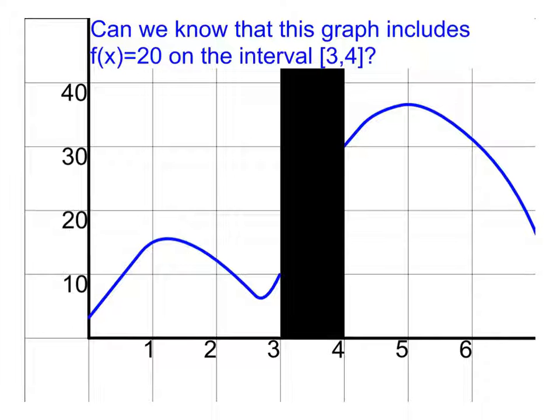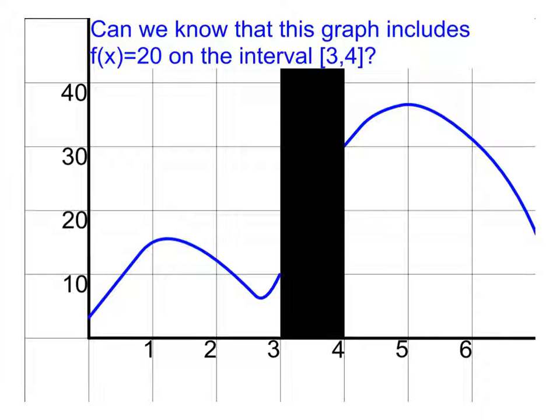Now, if I told you that the graph was continuous between 3 and 4, is it possible that it did not hit 20 in that case? If it's continuous, could I miss 20 here? No, we couldn't. And so notice that this idea of continuity that we were talking about a little bit last week, and again, I'd like to bring it back since we do have a test coming up and it's going to include our continuity stuff, it tells us then some other information about graphs like this.